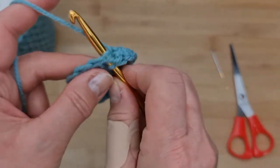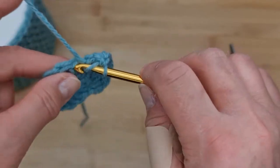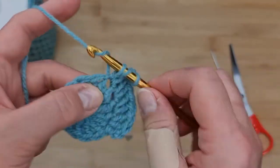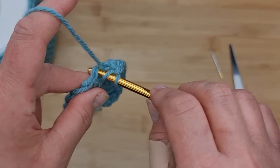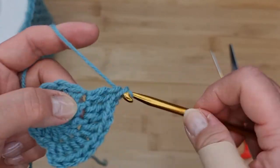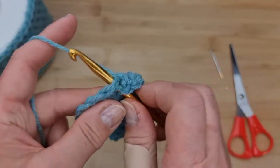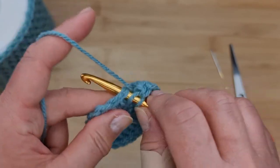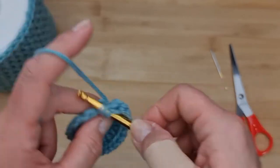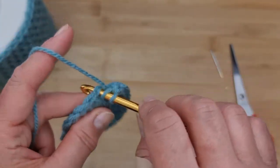And keep going, making sure you've got 2 in each stitch. So that's 1 and 2. 1 and 2. So it gives you that increased look. Because you're doubling it, you should have 28 at the end, 28 double crochets.